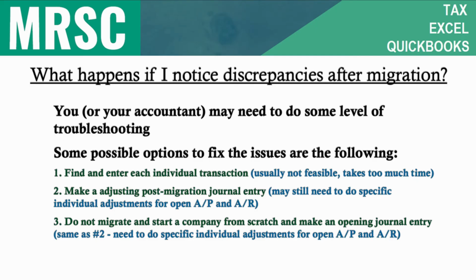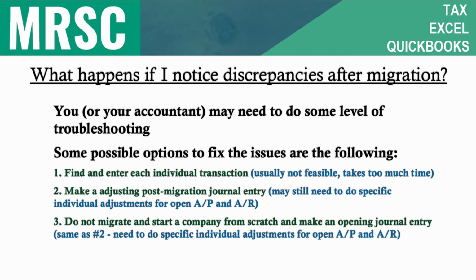In the example we just finished doing, everything worked out beautifully for us. We were able to migrate the file. Everything seemed to match in QuickBooks Online and QuickBooks Desktop, but that's very often not the case, especially if you have a very big QuickBooks Desktop file where a business has been using that file for many years, maybe a decade, maybe 15 years, who knows. The likeliness of that information transferring over correctly is very low. So now I'm going to take a look at things we can do if we do notice discrepancies after the migration.